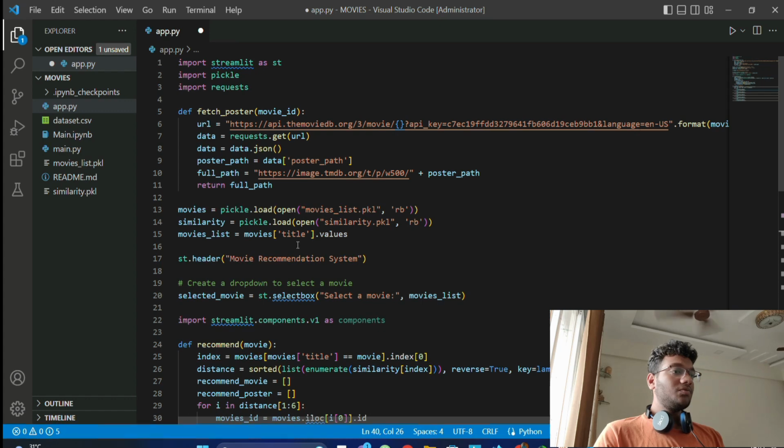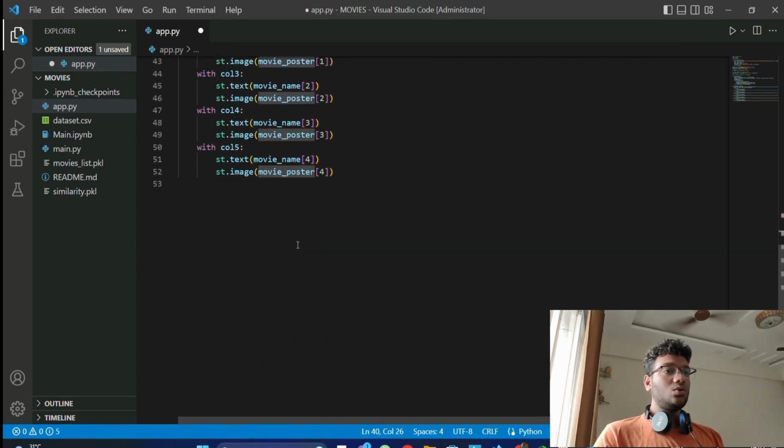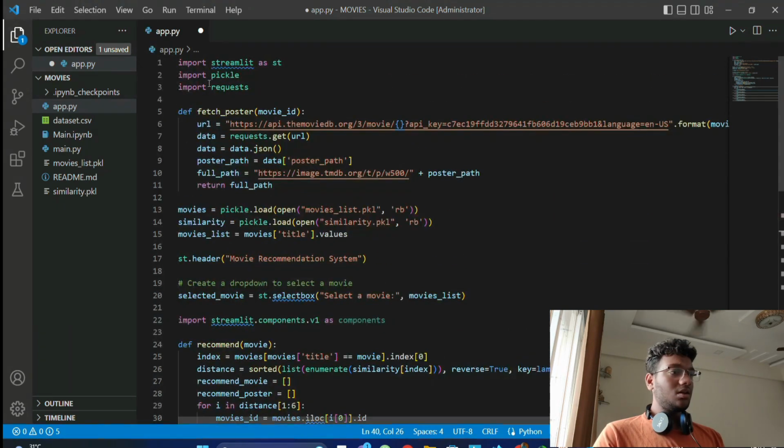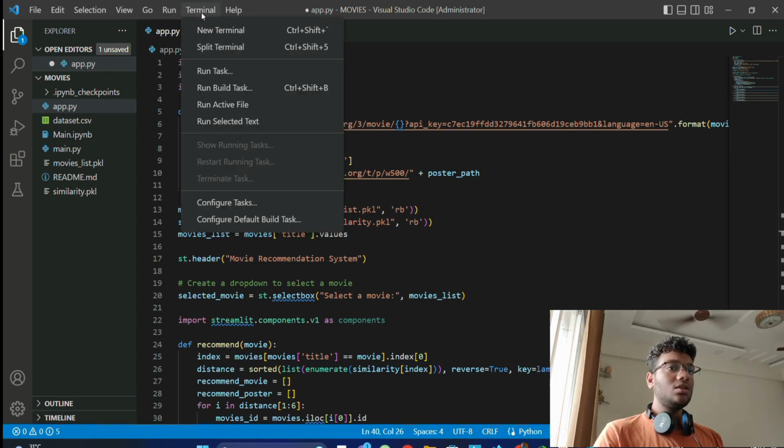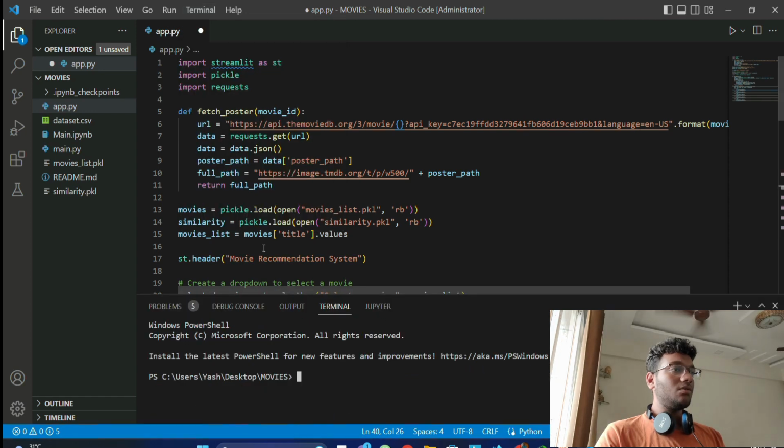Fairly simple code. We are just using Streamlit to deploy our web API on our local server. So now, hopefully you have understood the code so far. You can just rewatch the video if you haven't, or of course I'll provide the code in the description so you can go through it for yourself.